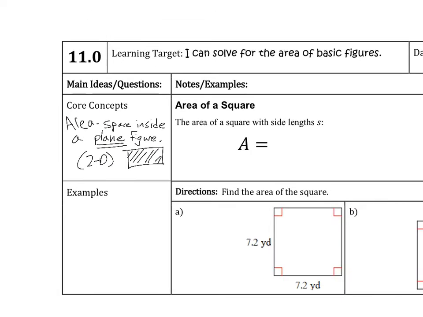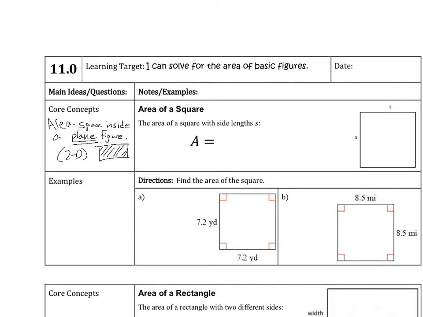And so we define that by the number of squares inside. So for a square, well, if the square is S by S, if the length of the side is S, then it's just S squared, right? Because if we break this up into a certain number of squares, maybe it's a 5 by 5 or something like that, we could count all the individual squares, or we could just know that there's 5 by 5, whatever the number is. So S squared, and so we can find areas pretty easy.